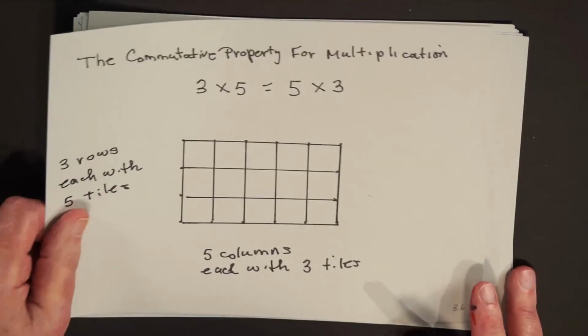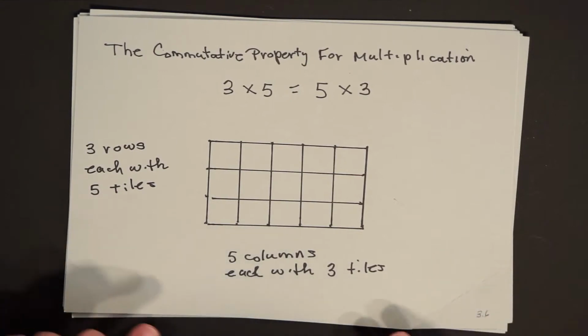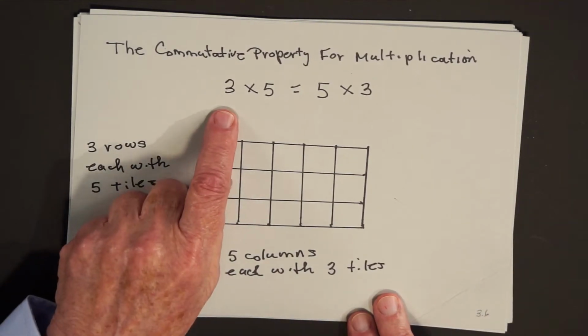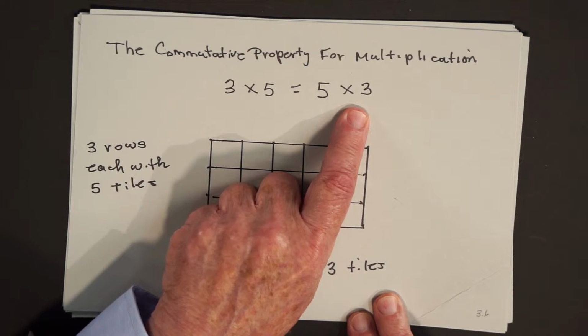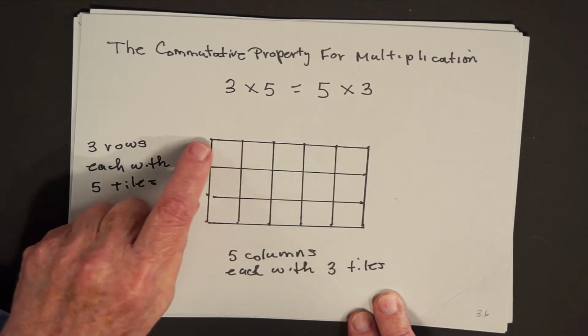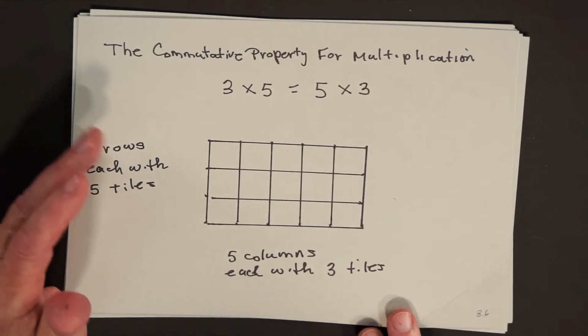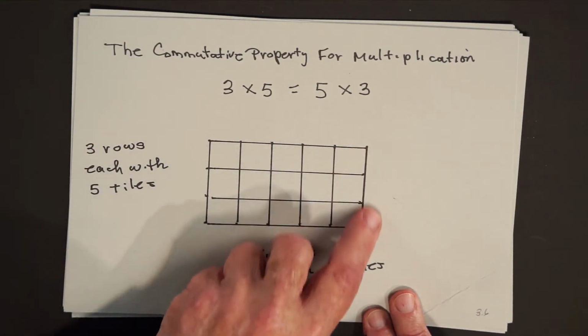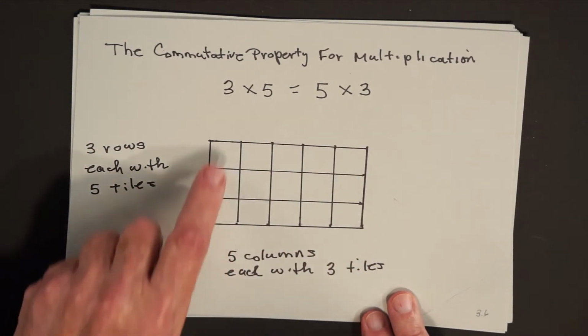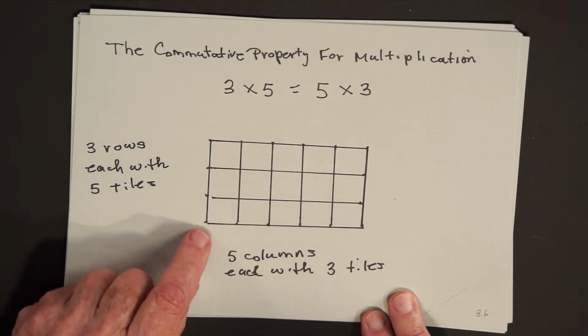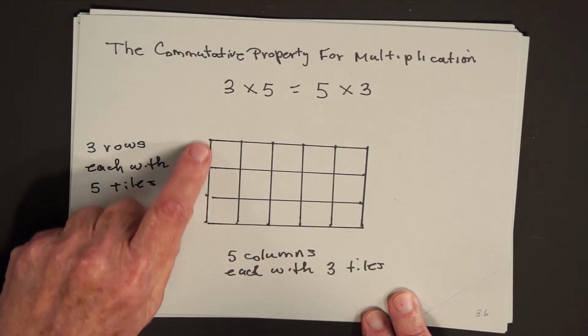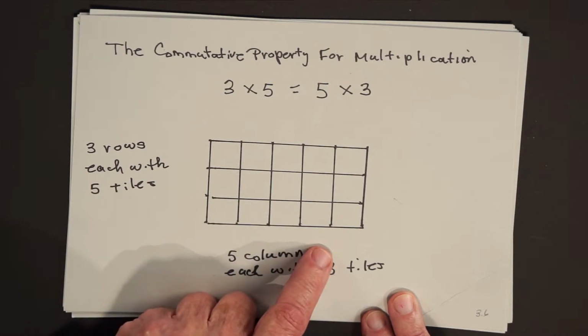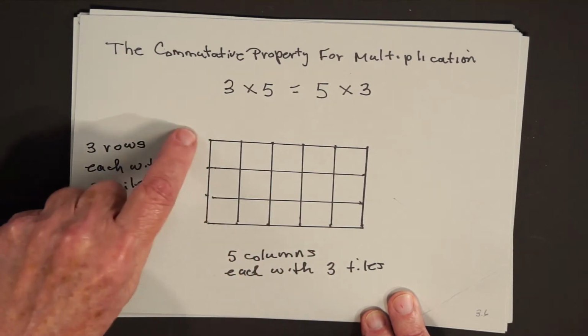Does the commutative property now seem simpler just by knowing that the number of tally marks doesn't depend on the order in which they are arranged? And the commutative property for multiplication works pretty much the same way. Why should 3 times 5 equal 5 times 3? And by the way, this is why I like to use square tiles instead of tally marks in dealing with youngsters, because it also brings up a geometry pattern. What this is really saying is a rectangle that's 5 units by 3 units has the same area as the rectangle that's 3 units by 5 units.